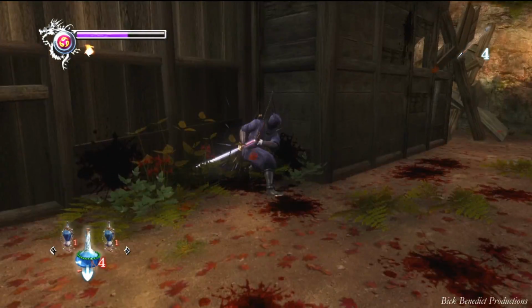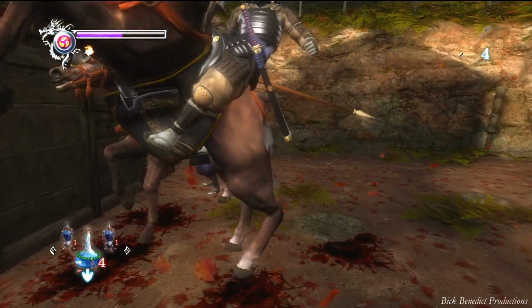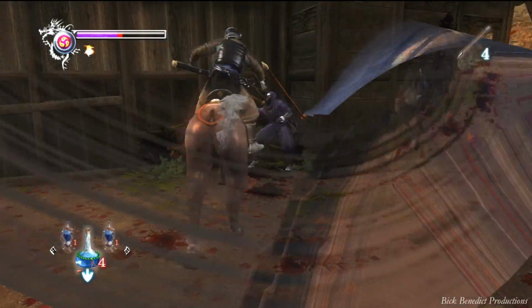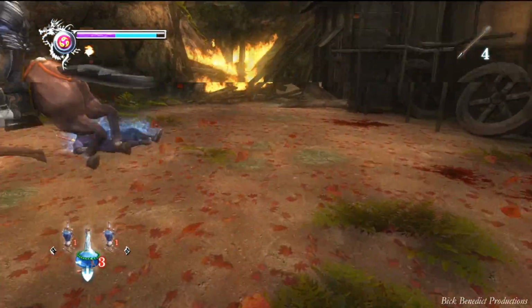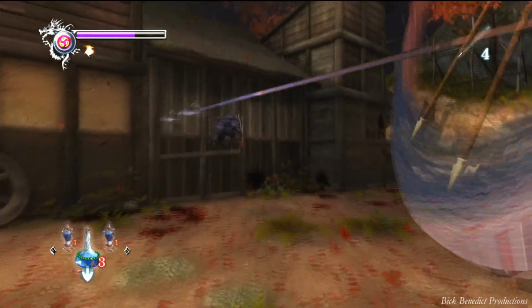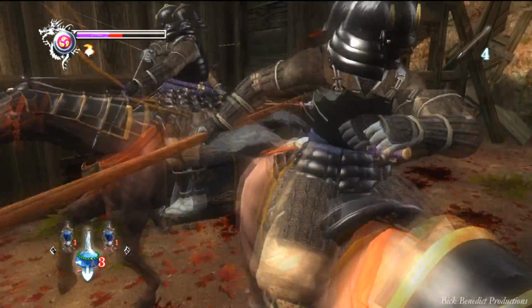So what I like to do is I kill a horse, and then you could either run and get the essence that the horse drops, or you can use the dropped essence from the horse to expedite your charge and then slay the mage that has fallen off his horse. But the only problem I had with that is getting interrupted with arrows when you're preparing your charge.